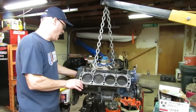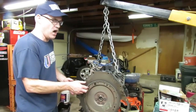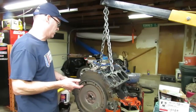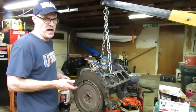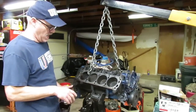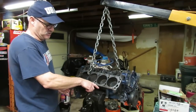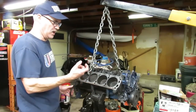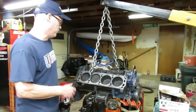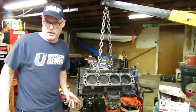This actually looks like the original Ford balancer but I'm not 100% sure because it is black so it might have been changed. I'm going to get the flex plate and engine plate off and put this up on a stand so we can flip it over and take a look at the lower end. I'm also very curious, since this thing was running hot, to pull the core plugs — the freeze plugs — out here and see if that cylinder area is clogged with crud, because that would definitely cause an overheating problem on one of these engines.